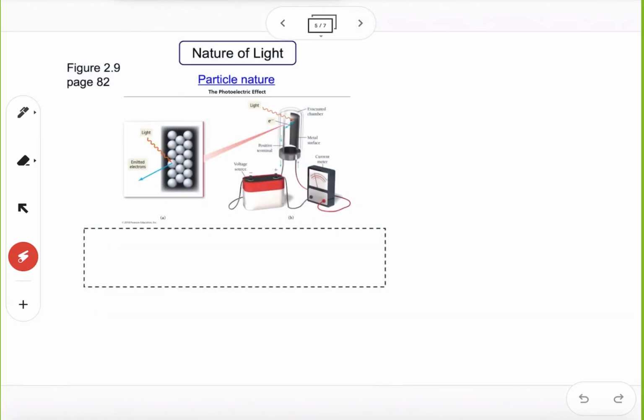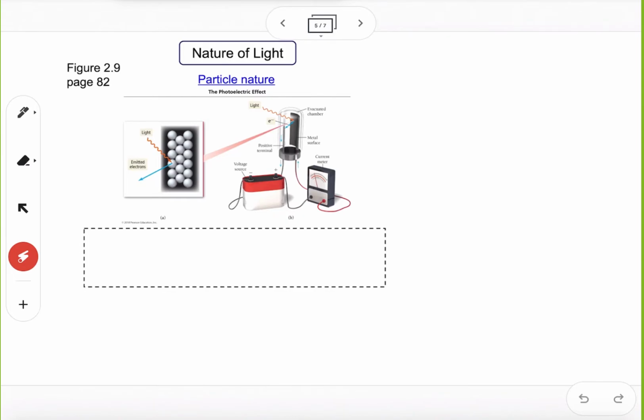All right, okay, so this is the wave nature. Now let's talk about the particle nature of light. In order to demonstrate what the particle nature is for a light, we have to talk about the photoelectric effect experiment. This experiment was done a long time ago, but I think a brief discussion will help us understand why light beam shows particle nature.